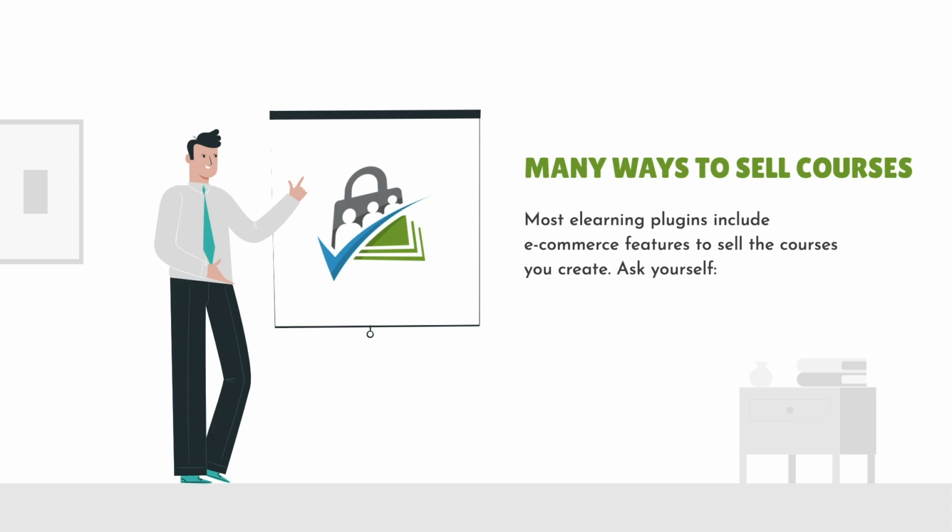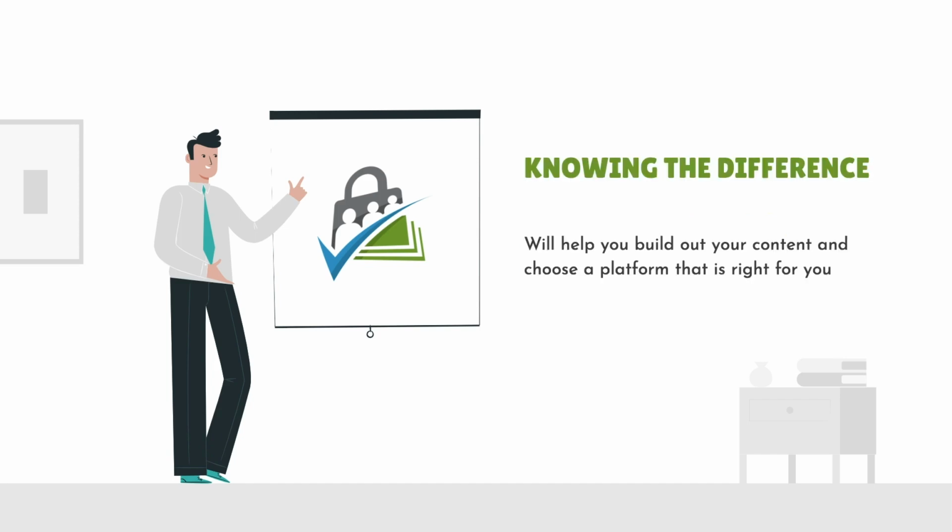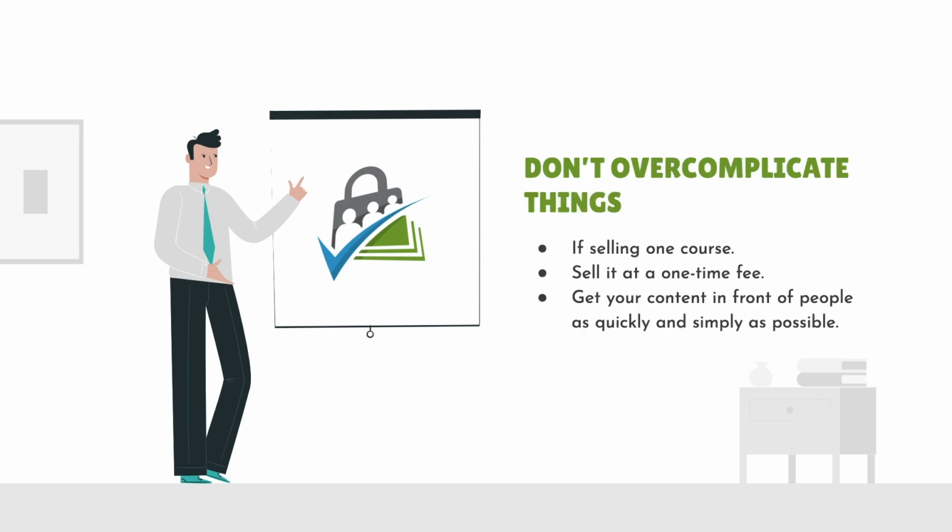Essentially, at the base of it, what you want to ask yourself is, are you building an online store that sells courses, or are you going to build a membership site that essentially offers a course or two? And of course, knowing the difference will help you build out your content and choose a platform that is right for you. And we'd like to encourage you not to overcomplicate this process.